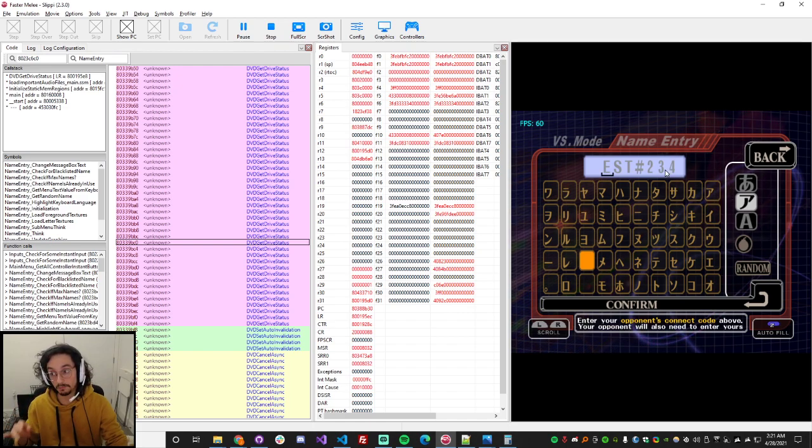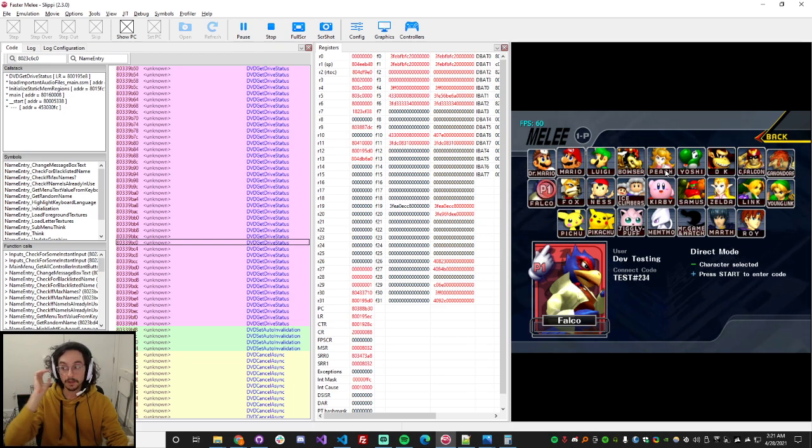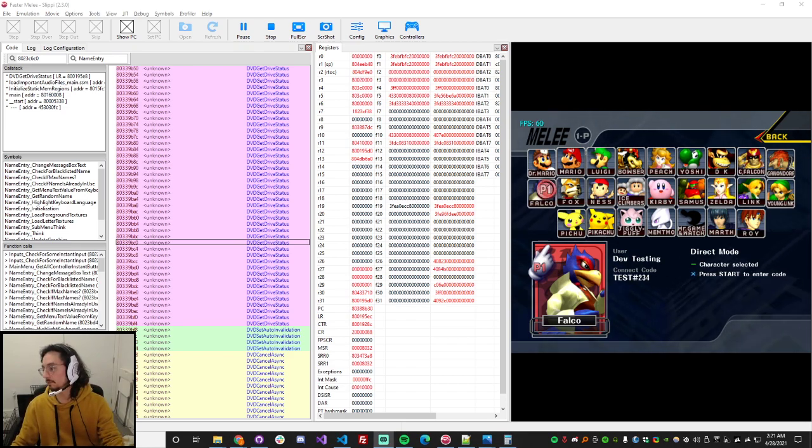Part two of the bug is if I hit B now, instead of going back one character, it'll send me back to the character select screen, like that. So what I think I just did is I fixed that bug. So let's see if you guys believe me. Do you believe or do you not believe? I guess I'll say, will JP space work? Yes. No. Submission period 1 minute.